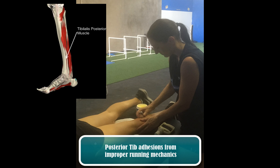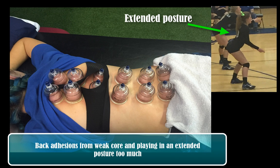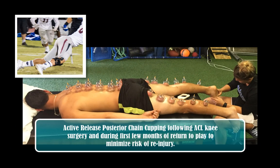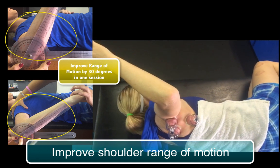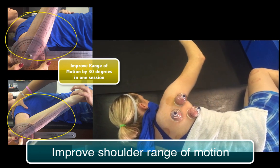But if there was a larger strain or a strain that was not cared for properly, or a little bit more of an aggressive tear, it might not even actually be classified as an injury, those will create adhesions. And then of course if there's a surgical case or a prolonged injury or a muscle strain of some sort, those all can cause adhesions. And the only method I've found to this day is to use cupping and release the adhesion and then work with the muscle fibers and get them gliding the way they are meant to.